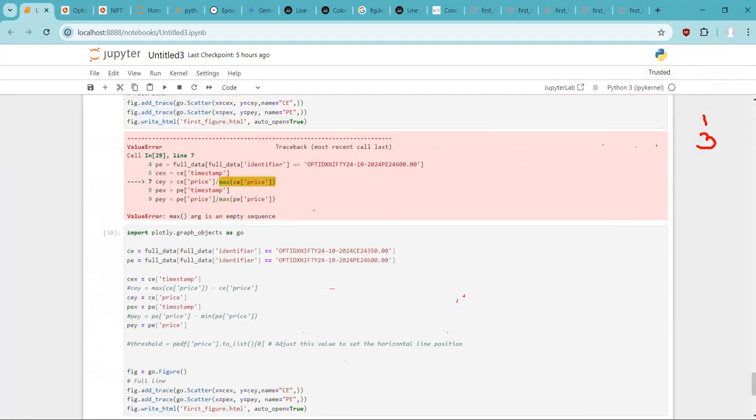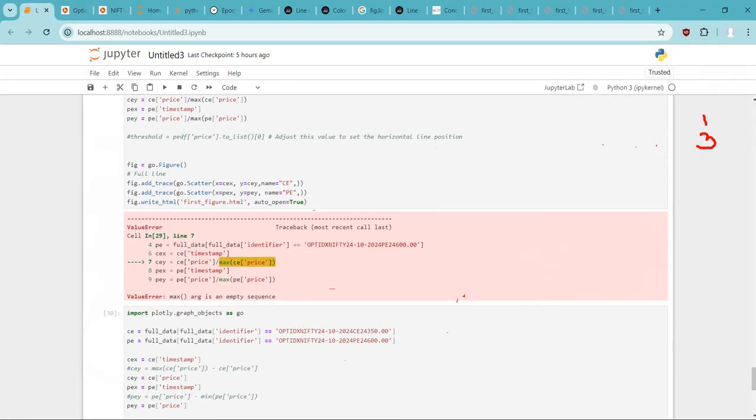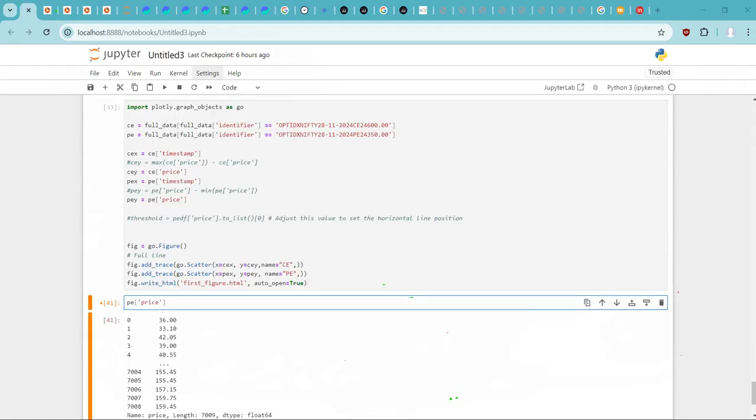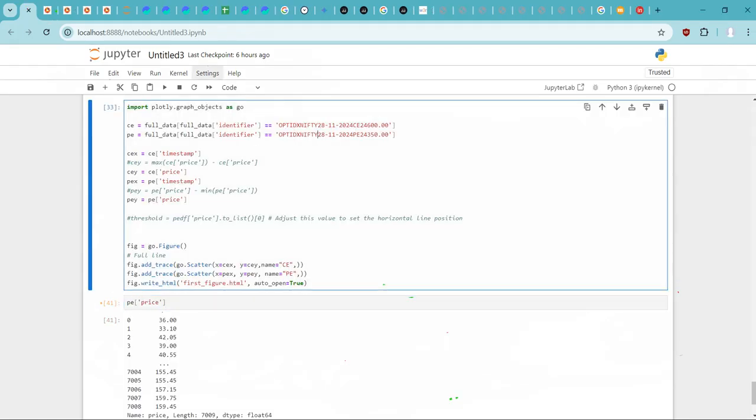Why? Do we have any data? So the issue was this date.